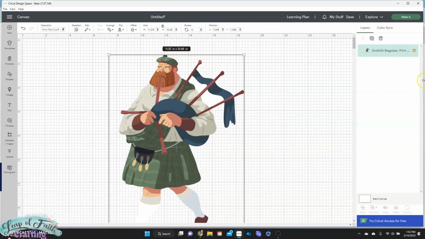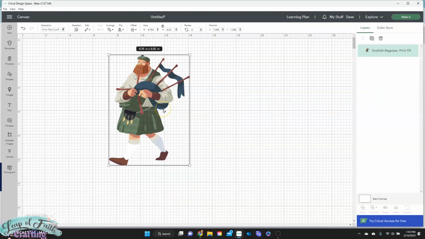Okay, so now what happens is up here there is this nice little red warning light, the exclamation point that you can actually click on. And it actually tells you that it is too large for the 8.5 by 11 letter paper that we're using. And it's detected that the max size for this shape is 6.7 by 9.25. So what you have the option now is to auto resize this image. So if I just click this, it actually will drop it down to the largest size that it will print, which is pretty cool. You don't have to worry about it. So that is the largest size now that it can print.